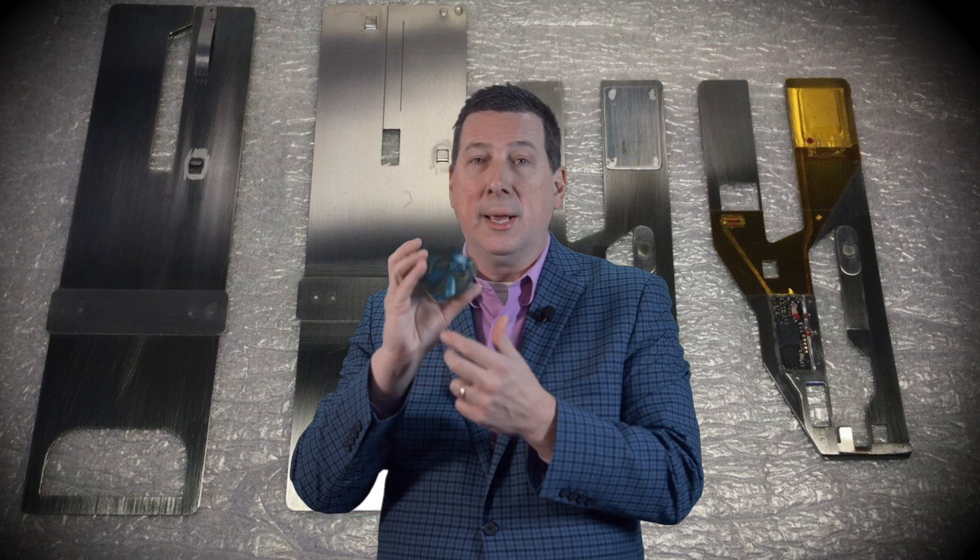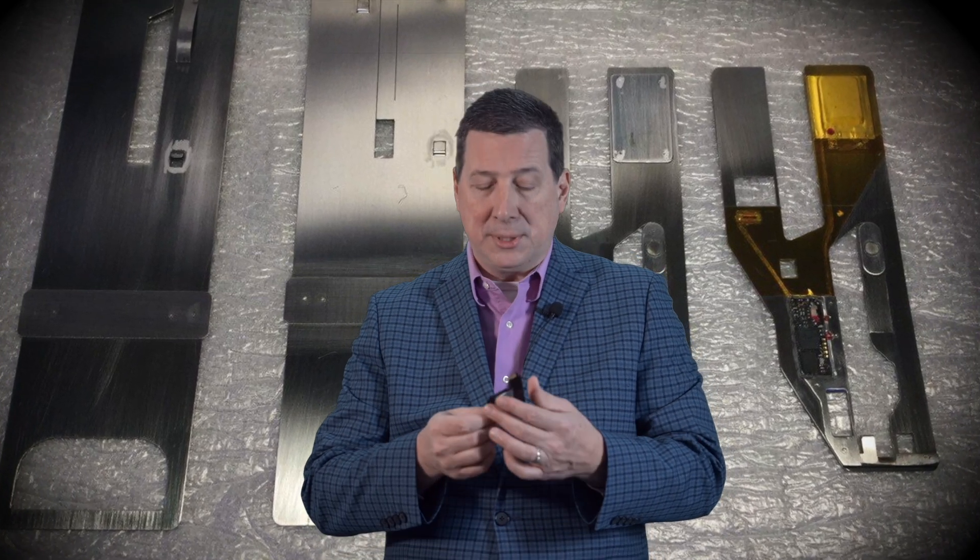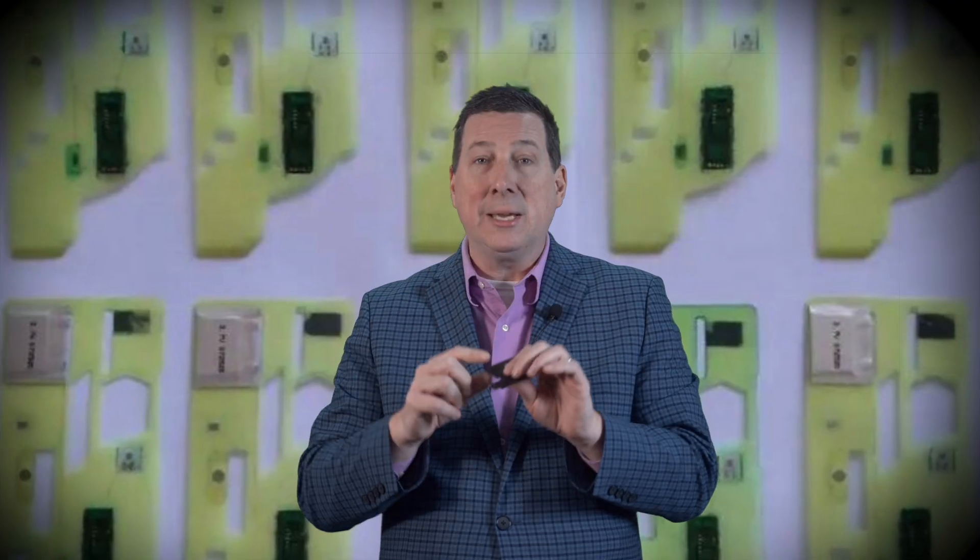You look on an ATM and you often hear: just check the bezel, jiggle it — if it pops off, there could be a skimmer inside. Here's an example of an old one with an actual skimmer inside, but you don't see this as much anymore. Why? Because deep insert skimmers are slid down into the neck of the card reader. When one is in there, you cannot see it with the naked eye. There are no plastic bezels to shake or inspect — you simply can't see it.